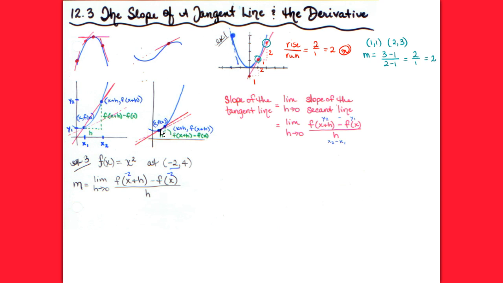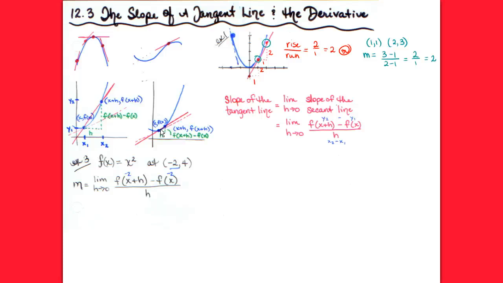I do need them to be 2 separate points, but if they were so close together that you could scarcely distinguish the distance between them, then that secant line would be a nearly perfect approximation. The slope of the secant line would be a nearly perfect approximation for the slope of the tangent line. That concept sounds kind of familiar, right? Something getting smaller and smaller and smaller, closer and closer and closer. That's our idea of limit.